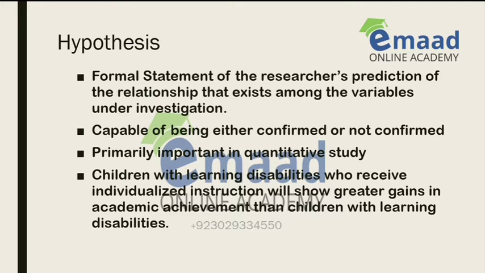Okay, so those who have learning disabilities, but there are some who get specific individual attention and instruction, they get higher grades. So this is a hypothesis, this is a statement, yes, this happens, this is a prediction. Now you have to do research either to confirm it or not to confirm it. So there can be both ways. You may confirm it, that yes, this is true, that the children with learning disabilities, with individual instruction and attention, show greater gains.